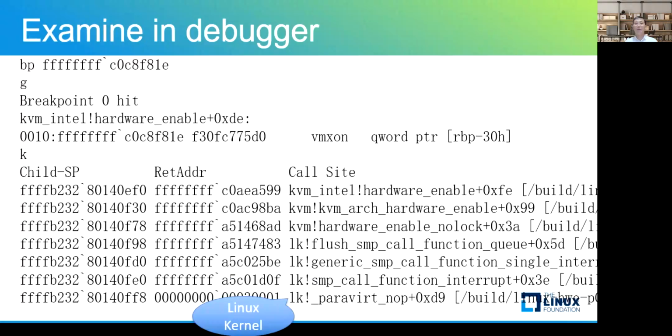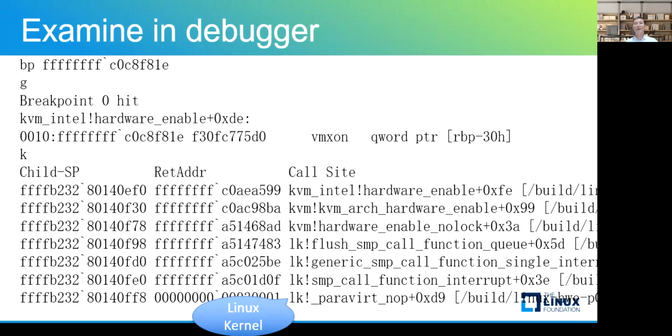We can set a breakpoint at the VMX-on instruction. After we set the breakpoint, we let the target go, and we launch a KVM VM in the Ubuntu target, for example.